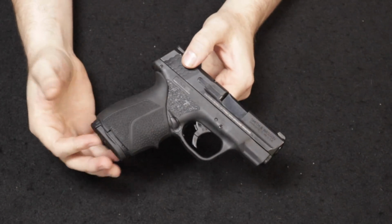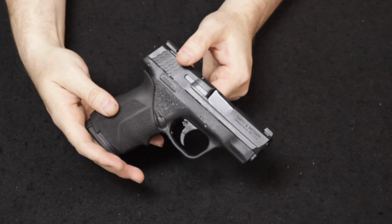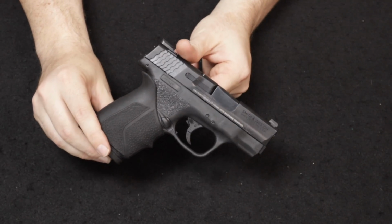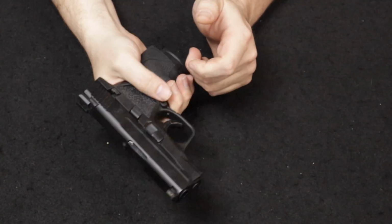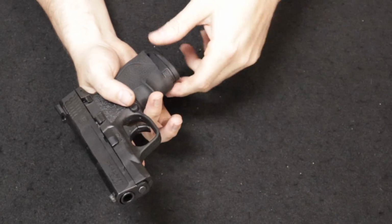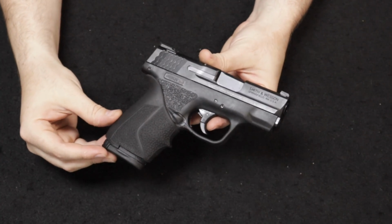But if you're on a budget or want something that's a really good defensive option, these are great, and you should be able to pick them up used for around the $200 mark plus or minus, and they're everywhere on the market. And even though I get a lot of these, I don't have trouble selling them because a lot of people do like them. They've had them before. Maybe they have one already and want another one, but they do tend to sell as long as they're in good shape with the original box and, you know, upgrades, maybe a few magazines. About 200 to 250 is pretty in line with where these things typically sell.